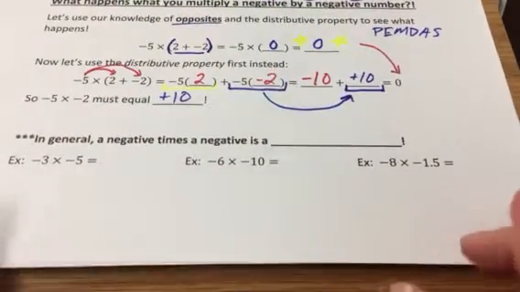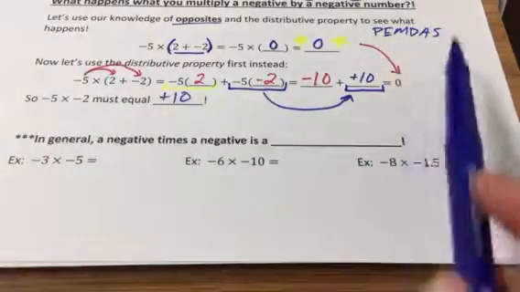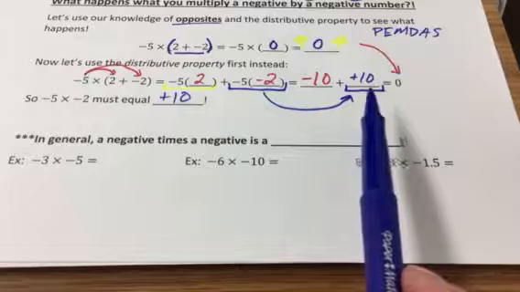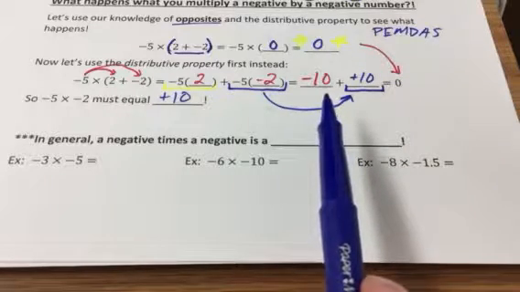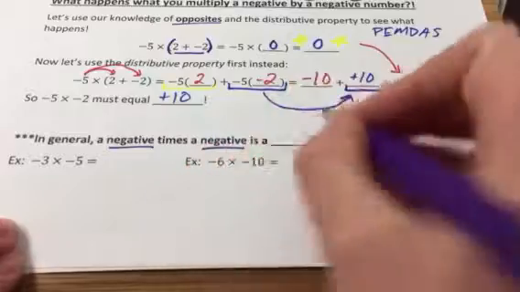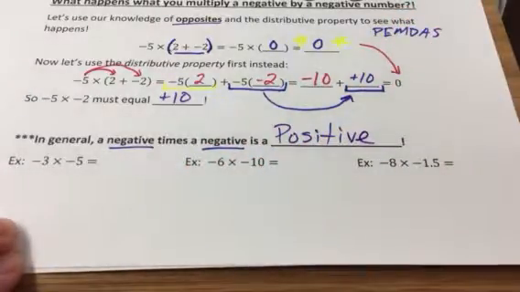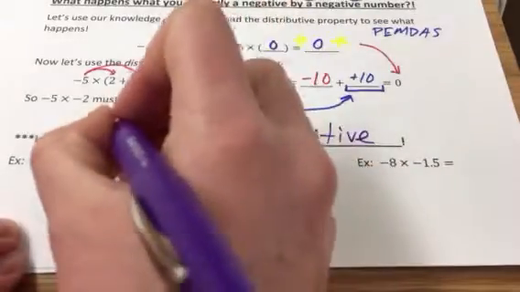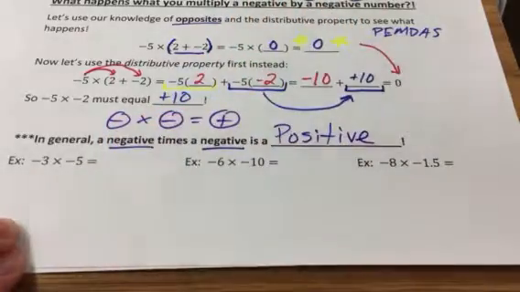And I'm not going to assess you on whether you truly understand what's happening behind the scenes. Hopefully you were able to follow that. I think you do have the knowledge to be able to understand that and should have been able to follow it. But here's what I really need you to know. At the end of the day, a negative times a negative is always going to be a positive. So we can just go ahead and multiply normally, and we just need to recognize that a negative times a negative will always be a positive.